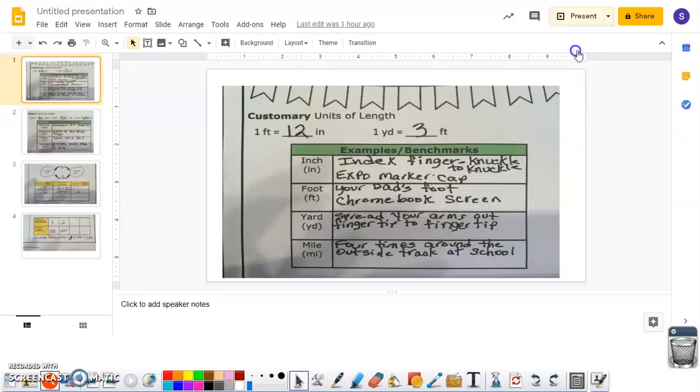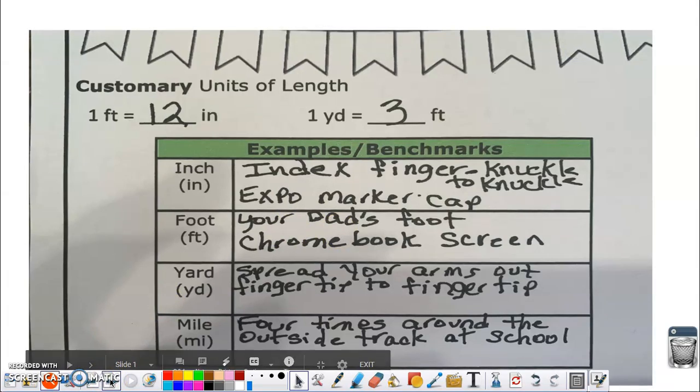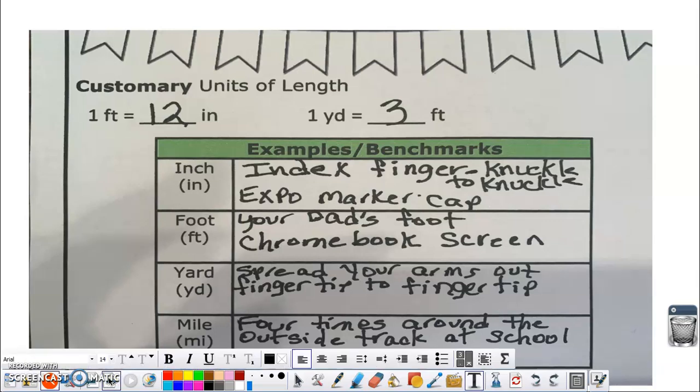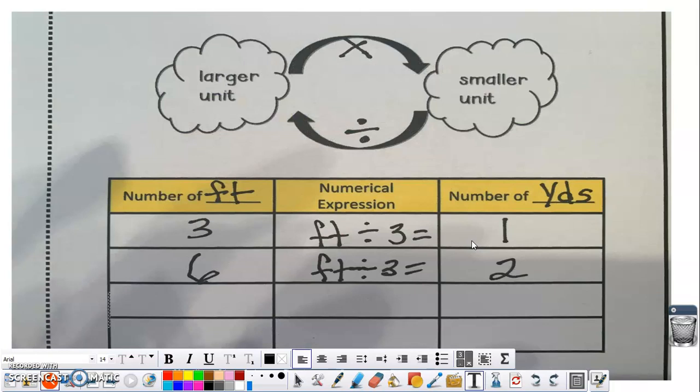Okay guys, I am back with part 2 of the Notetaker. So we only made it through the equivalencies. All right, so now that we know the different equivalencies, we have it in our plan, our Notetaker, it's in your reference sheet. So now we can go from feet to yards, yard to feet, inches to yards, whatever we need to do, okay?